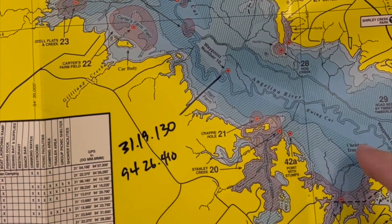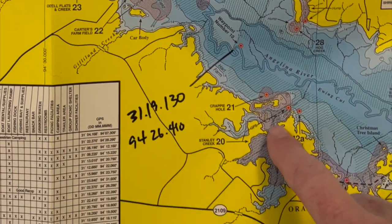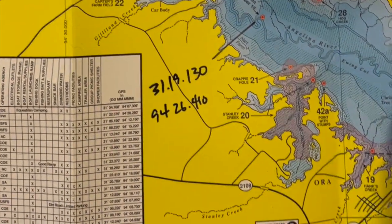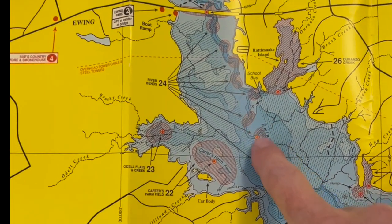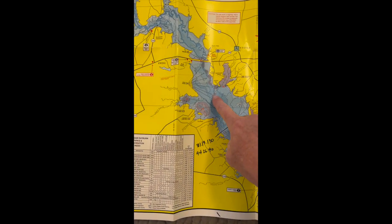Okay, guys, so we're up the Angelina Arm to give you an idea of a reference where we are. Stanley Creek. We've run up the Ewing Cut, which you can see right here on this old map. I talked in the last video about where you can get one of these maps. It's the hook and line maps. We run up here, made that dog leg.